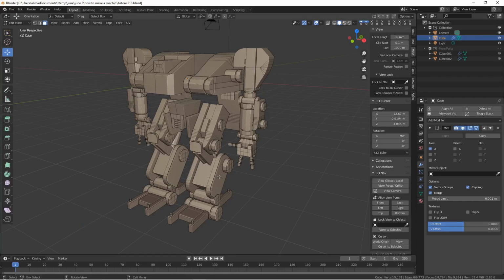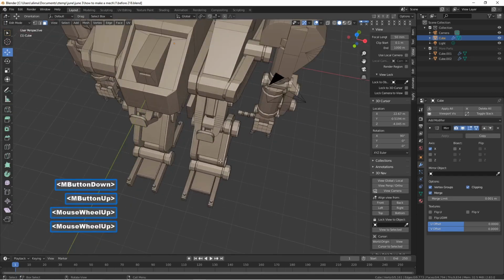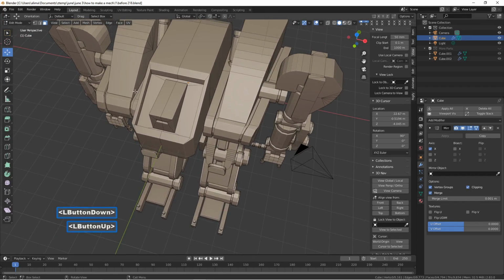Okay, so you can see that detail. I think it's small details. However, I do think it adds a lot. Okay, what we're gonna do here is we're gonna change this cockpit yet again.